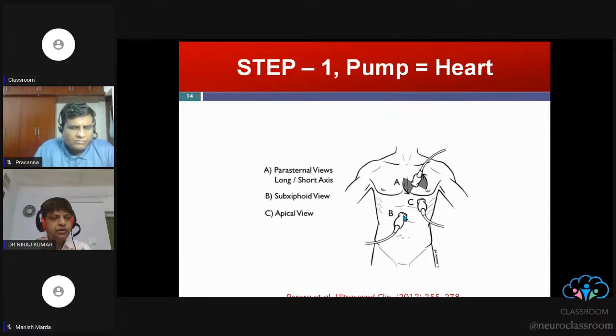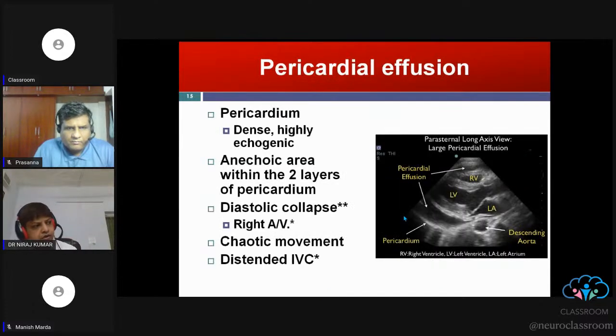Fourth, we have to see the status of the right ventricle. Is there any right ventricular strain pattern or not? So that we can diagnose acute pulmonary embolism. We have only clinical questions in our mind, and we want quick answers. The first step in the heart is assessment of the pericardium, to see whether there is any evidence of pericardial effusion or not.